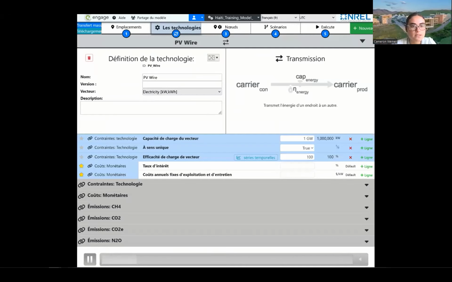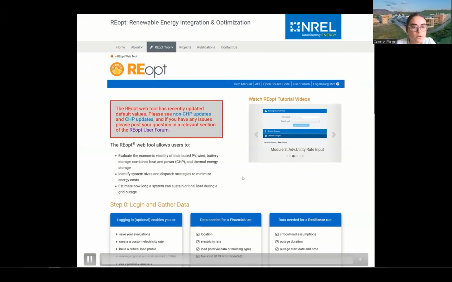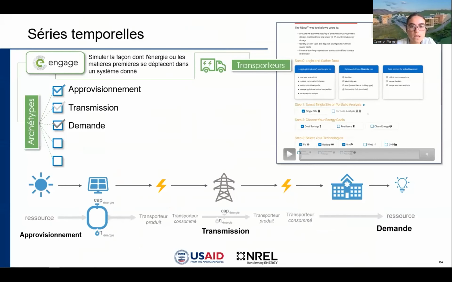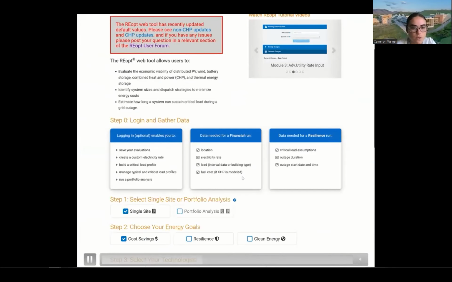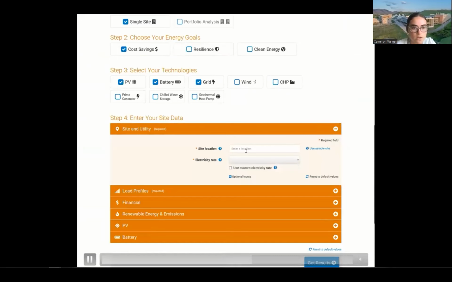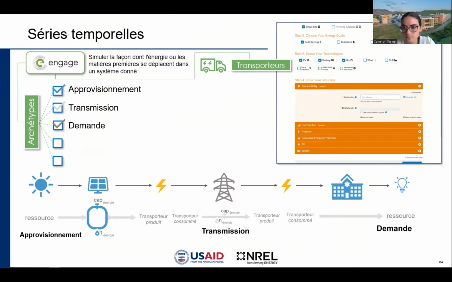So as you can see in this video, you can Google REopt NREL, and you can use REopt to download a time series for your specific location. REopt is another techno-economic analysis tool that is created by NREL, and it comes with sample profiles that users can download when they visit the website.